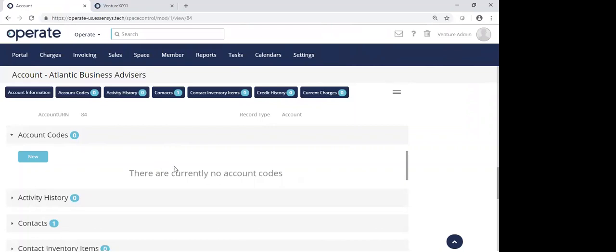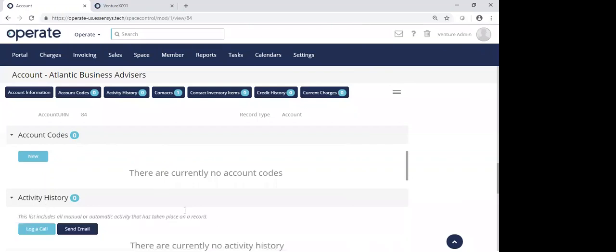Account codes in the system are going to be the way you guys can handle your device imports here. Now, when you're doing a device import, we need to map the charges from the device you're importing charges from to this account in the software so that we know that the charges will connect between the 2 systems. So in order to do that, we create what we call account codes. So whatever the code is or account ID is for your call logger or any type of printer that you're pulling the charges in from, you want to make sure that you have an account code that matches on that particular account so it can associate the charges.